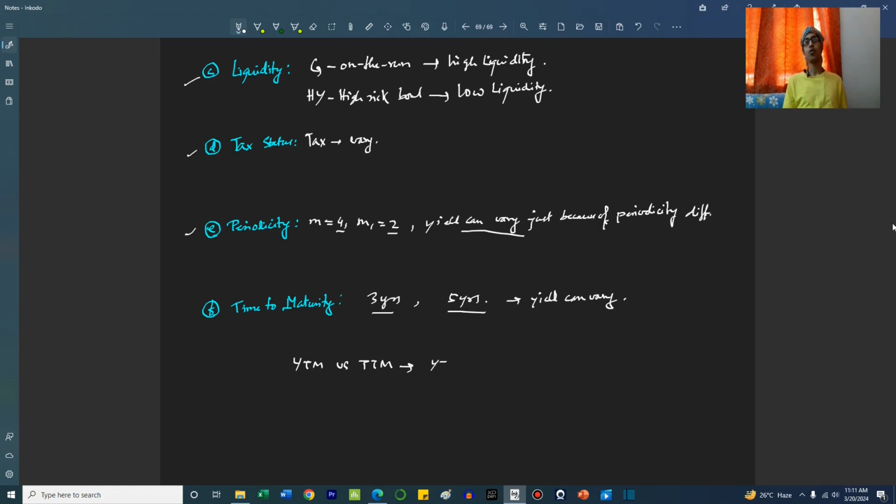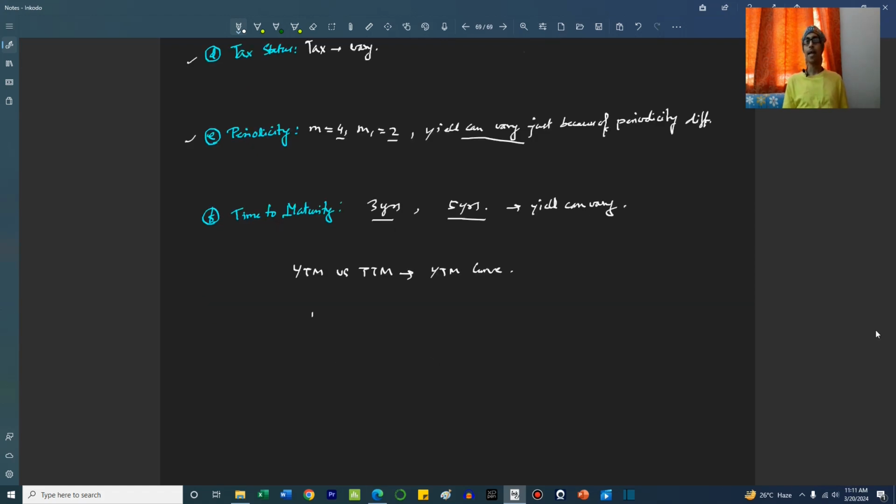So this is called a yield to maturity curve. Let's say the time to maturity is plotted on the horizontal axis and the yield to maturity is plotted on the vertical axis, right? This can be 1 year, 5 years, 10 years, 20 years, 30 years, like that. And the curve can look something like this. So as the time to maturity increases, in this case, the yield to maturity is also increasing. And at the end, in the longer terms, it may flatten out in the example that we have taken. This is also called the term structure or the maturity structure.